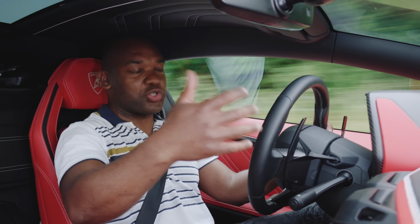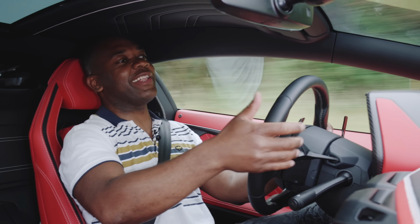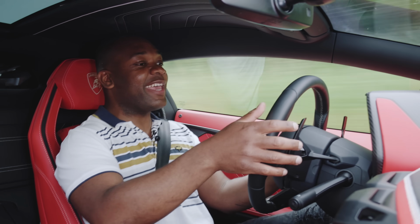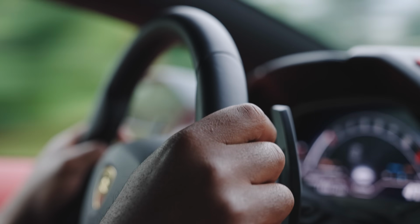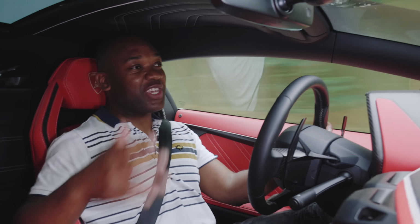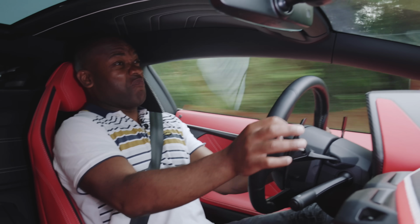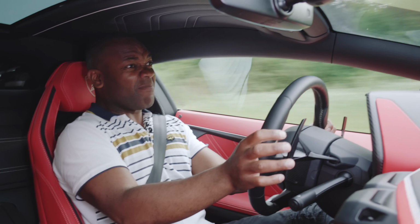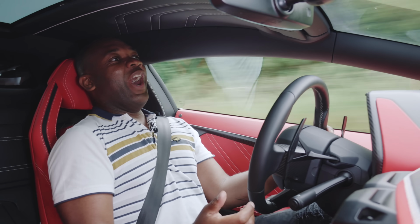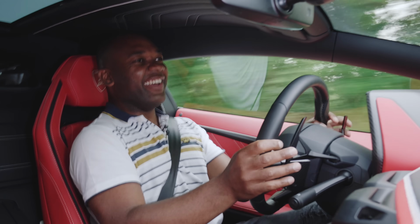I mean, look at this, I'm in Strada right now, I change gear, and there's a little bit of a delay still when you change gear. There's an interruption in torque, despite the E-motor trying to help out. Where the electric motor comes in really handy though is in Corsa, the most aggressive mode. I'll knock it down a couple of cogs. Watch this. I mean, it literally wants to snap your head off your shoulders.